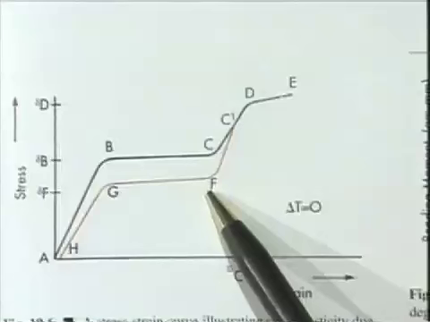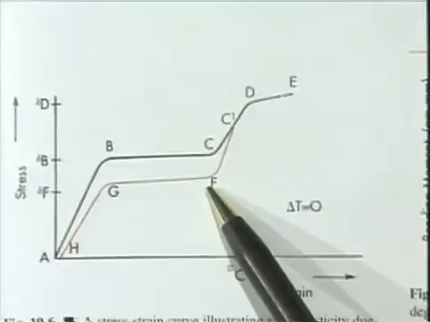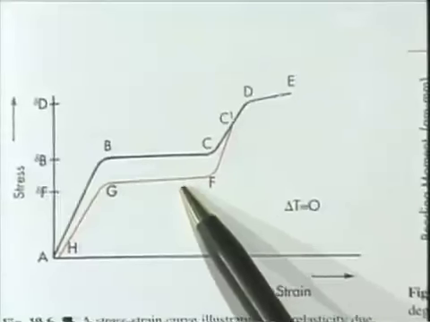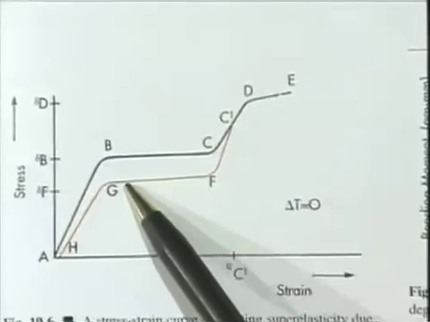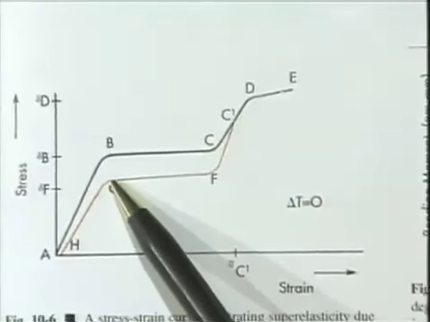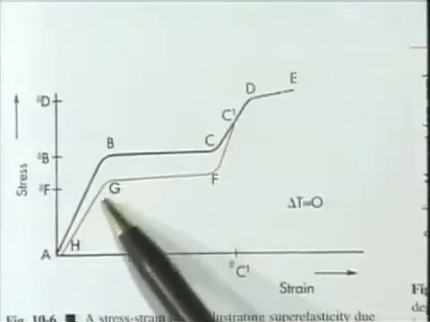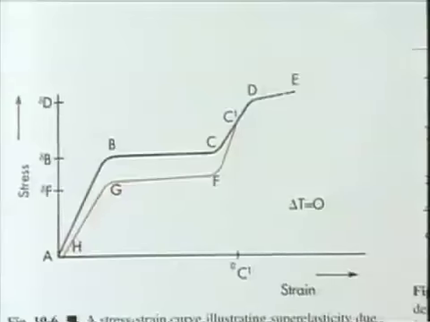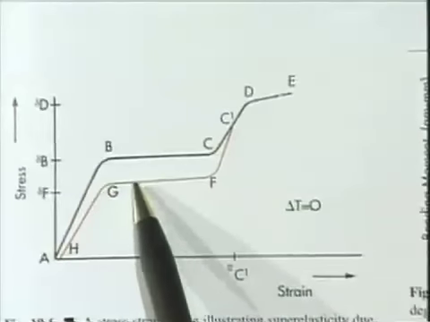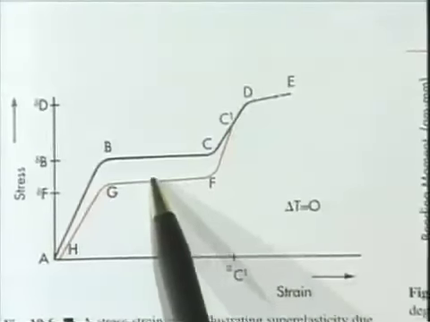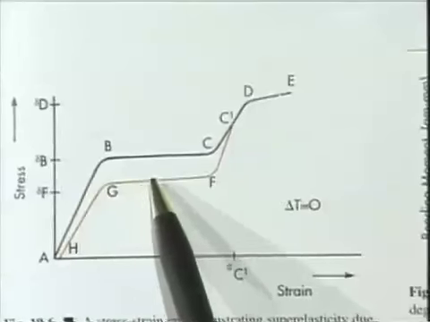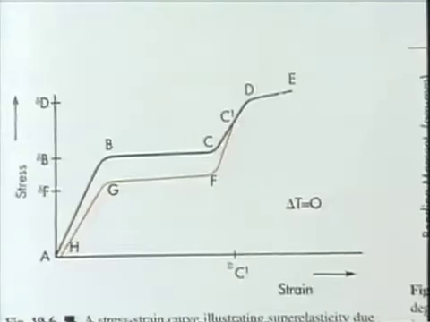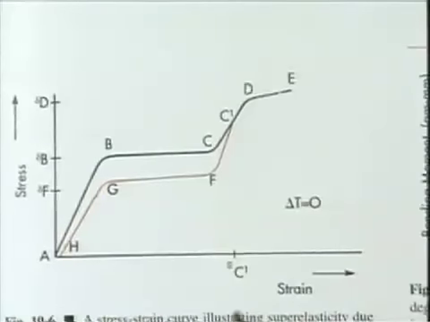Instead, it goes down to here, and at this point marked F, we get a reverse transformation. Our martensite turns back into austenite, and once again we get a very linear portion of this force deflection curve, and then finally it goes back to almost where it started from. Now, what that does, of course, is give you quite a distance along here where the force delivered by a wire would be almost independent of how far you bend it, and that's the magic trick in orthodontics.